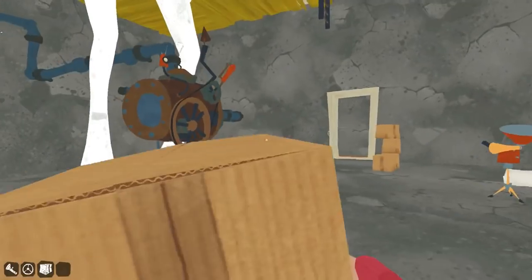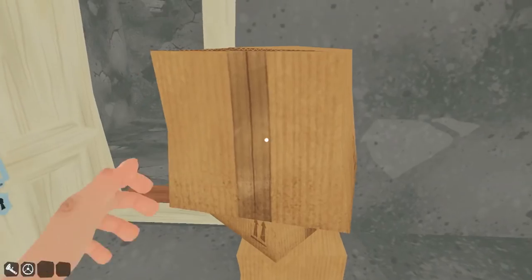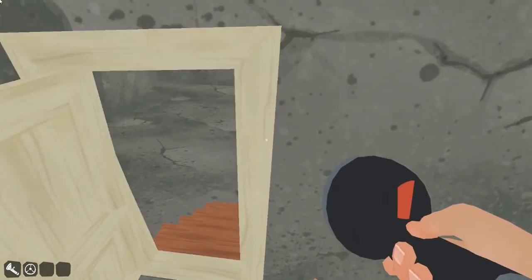Okay, whatever, put that there. Grab that. And put that there. Okay, whatever, game. Just put the box where I want. See, this is why I hate box stacking in Hello Neighbor, because the physics are trash. Okay. Oh my god!